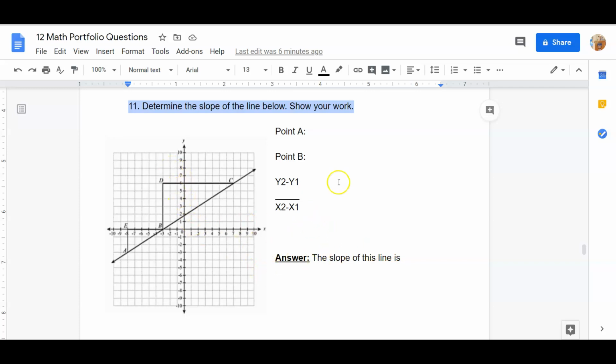So what I need you to do is just follow these steps and you will be fine. In order to find slope, you need to figure out two separate coordinates. This is kind of the easy part, but for those that don't really remember, I'll walk you through identifying coordinates. To identify a coordinate, you start at 0, and you're looking for point A. Find where point A is. It's right here.